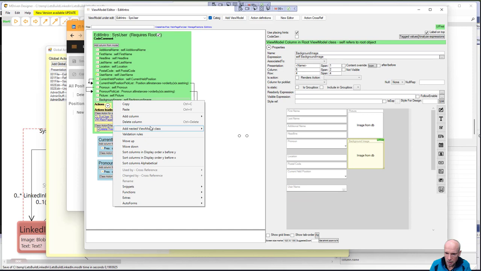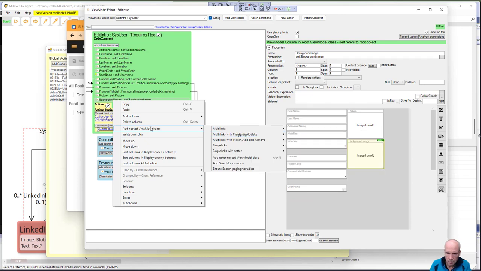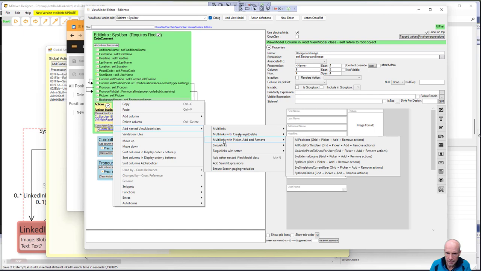And now there's a thing called multi-link with create and delete. So this is just a quickie. Oh, actually a multi-link with picker, add and remove is the one that we want to use. You can do all this manually, but these things are nifty because they have foreseen some of the reoccurring patterns that we use to get some UI functionality going.